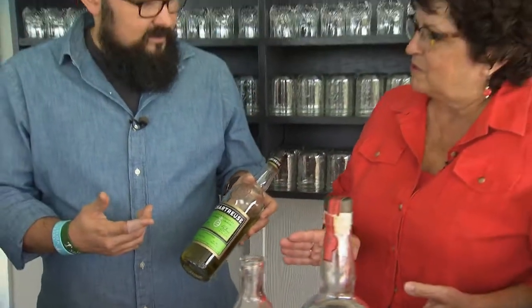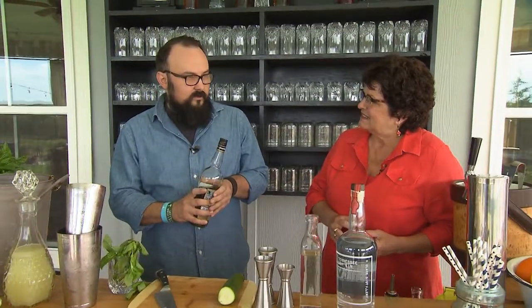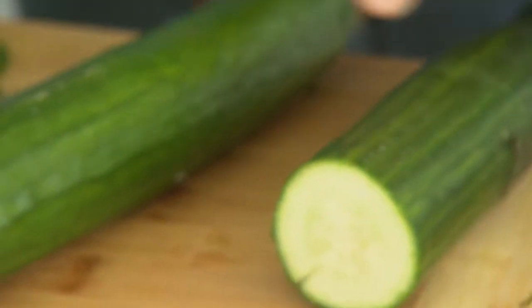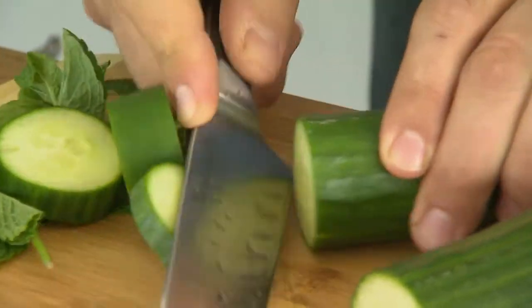So is it bitter or sweet then? It is savory, maybe? Bitter, herbal, and strong. Okay. So first we'll start with the English cucumber. We're gonna get, let's say, about 1.5 inches worth.